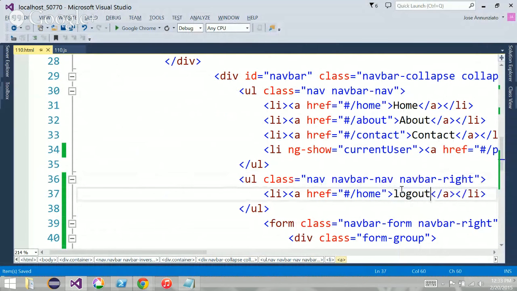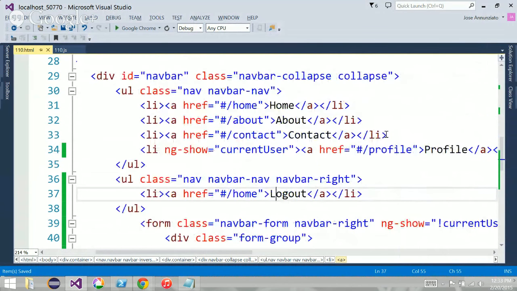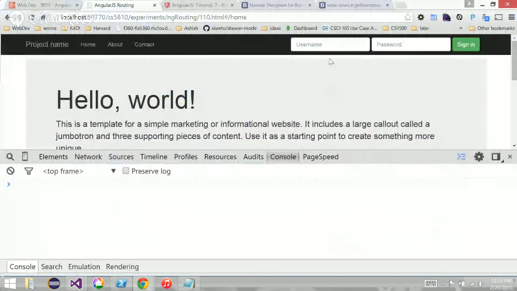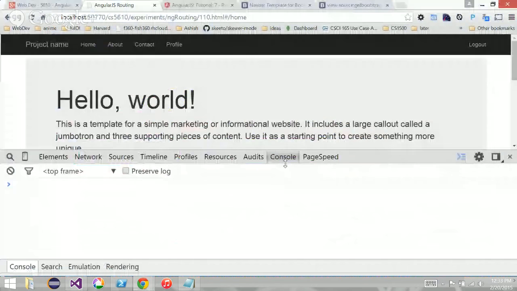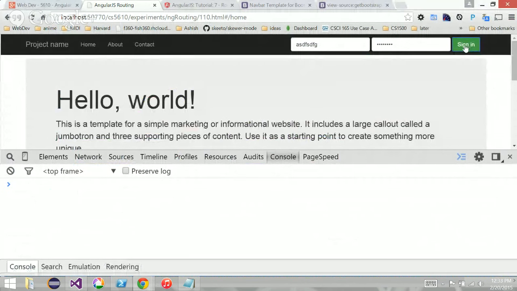Okay. Log out should only appear if I'm currently logged in, so this should appear if ng-show current user. Okay, so let's try that. So we have Alice, sign in. Now we have a logout. Okay, let's see. If I give something bogus, it's not working, and profile doesn't show up. Maybe I should show some pop-up saying, we don't know who you are or something. We can show that depending on the results that are coming back, but you could do that as an experiment, perhaps.